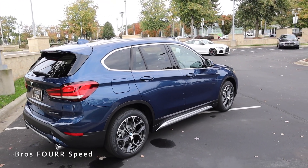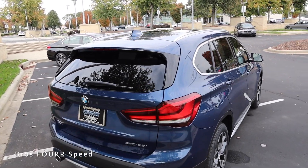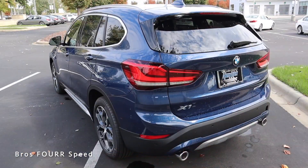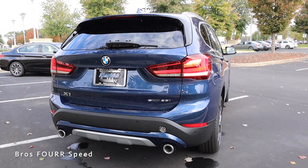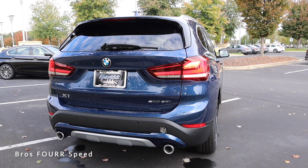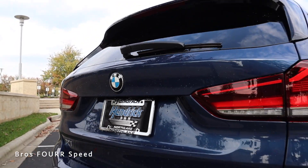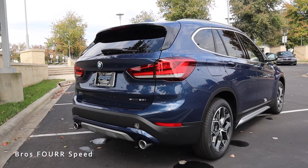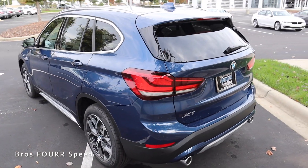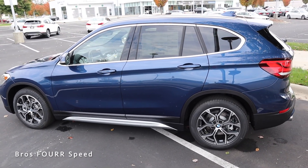There are really nice lines running down the side profile, especially at the height of the door handle — a really distinctive line — and a slight one in the lower section of the door as well. Finishing up in the rear, we have the body-colored spoiler, gloss black on both sides of the glass, and the wiper blade in the lower section. This does have LED taillights as well as the backup camera. All the parking sensors are integrated in the lower section where you can also see the dual exhaust and more brushed aluminum right in the middle of the bumper.